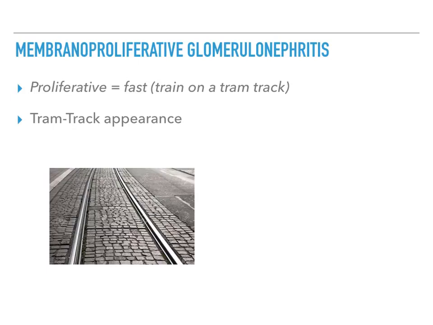I don't even have to be dirty in this situation. This is just a good, easy mnemonic. Tram track, membranoproliferative, know the association of those buzzwords. Again, hepatitis is associated with membranoproliferative, just like hepatitis is associated with membranous. But let me just add that hepatitis is more associated with membranous. So just know that one.